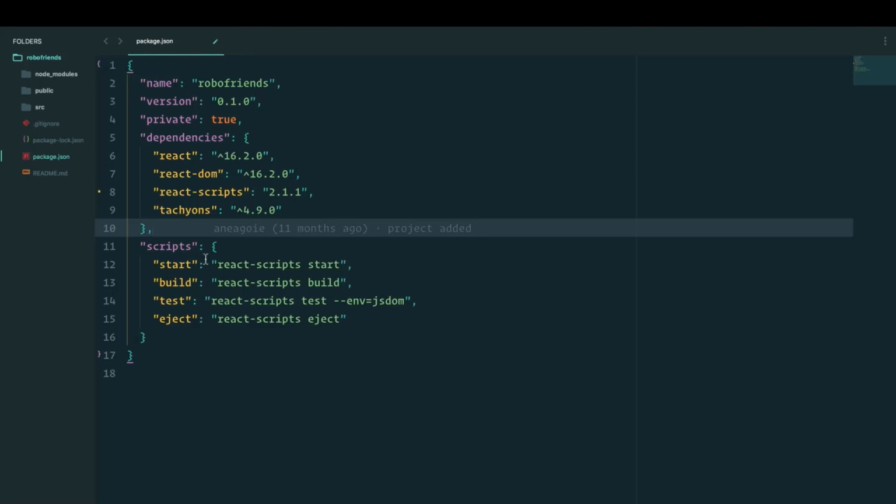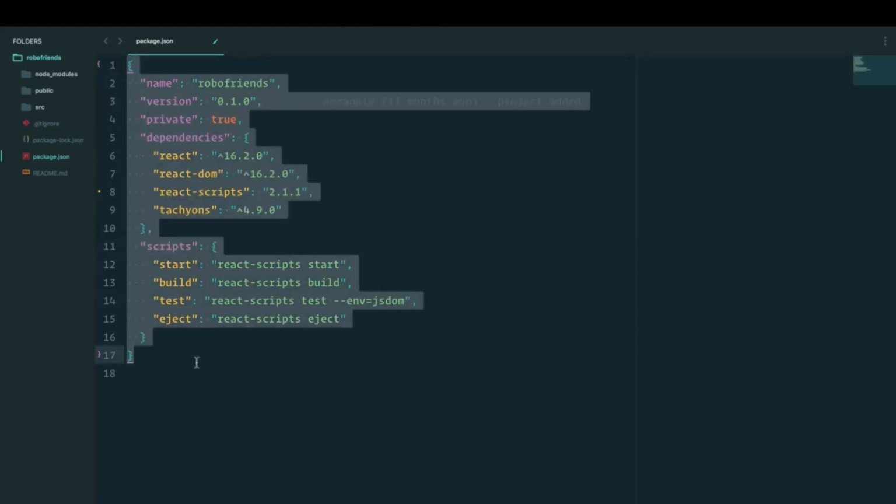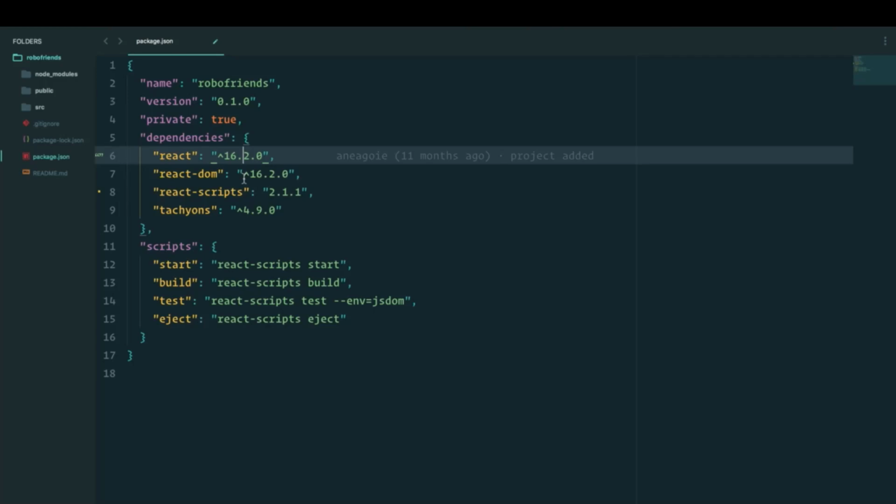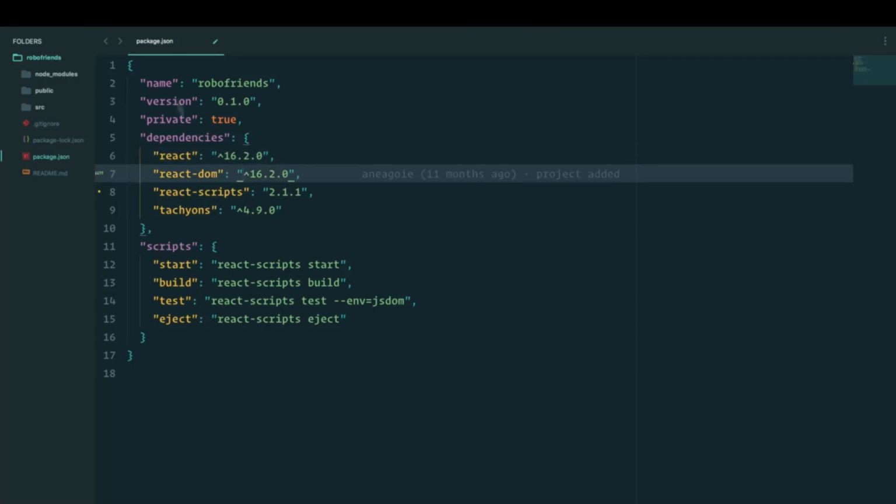It's why package.json files exist, because this way I can copy this package.json file and give it to another developer. And this developer knows exactly what version of libraries and packages they should use in order to make sure that this project runs. It's good to update your libraries, but it's not necessarily always the best way to do things because you might have those rare cases when bugs emerge. And that's something that you'll just have to get used to and adapt as you get more and more experience.